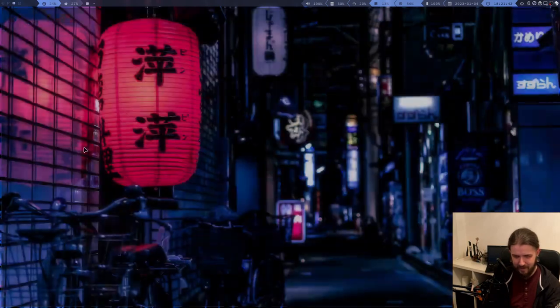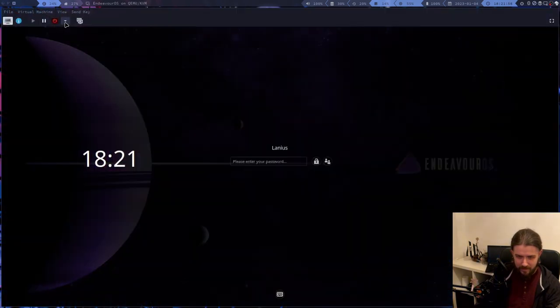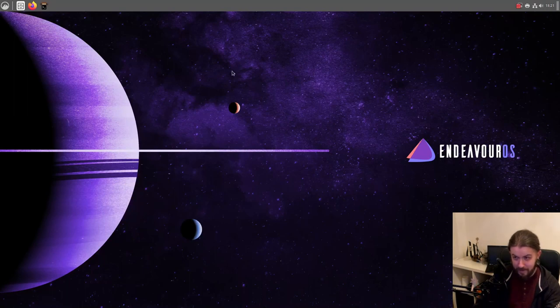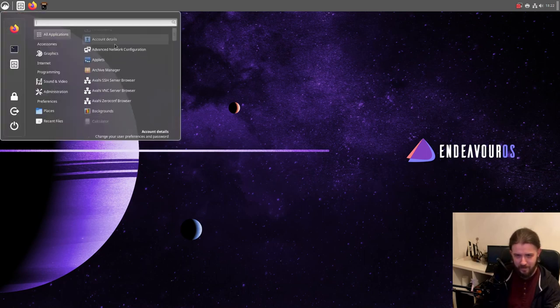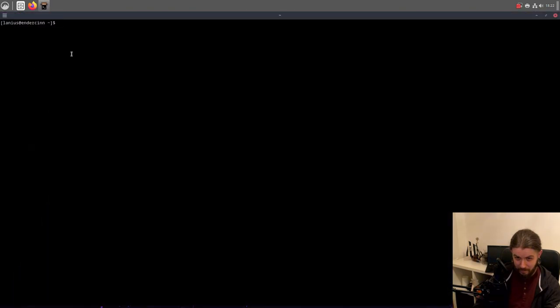So okay, now let's go and set things up from scratch. As you can see, I have here a VM with Endeavor OS. It's Cinnamon, so not i3. I wanted to take a look at this, and I'm a little bit disappointed that it isn't Endeavor OS themed at all. It's just default Cinnamon here. Also, I've made some changes already here and there. As you can see, Kitty has no theme right now.